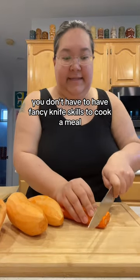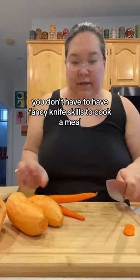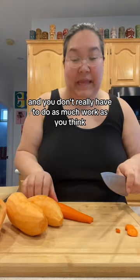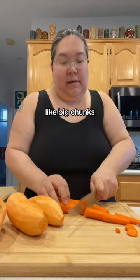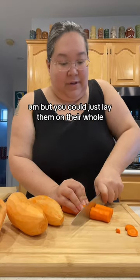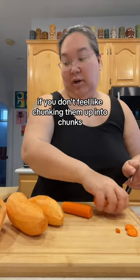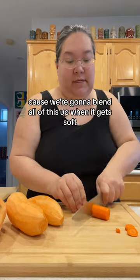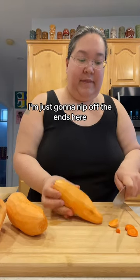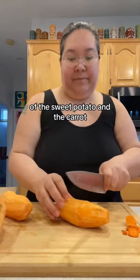You don't have to have fancy knife skills to cook a meal. And you don't really have to do as much work as you think. Like, I could roast these carrots whole. I'm going to chunk them up into big chunks just to help them cook faster. But you could just lay them on whole if you don't feel like chunking them up, because we're going to blend all of this up when it gets soft.